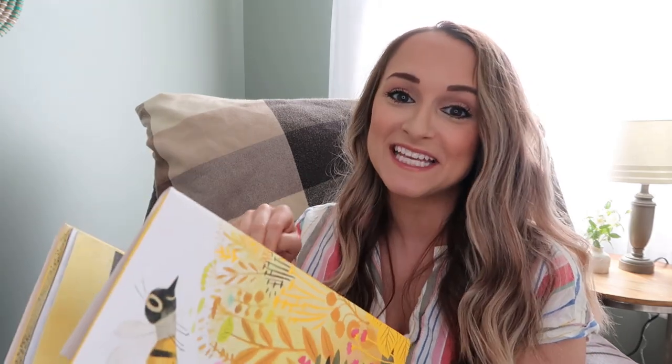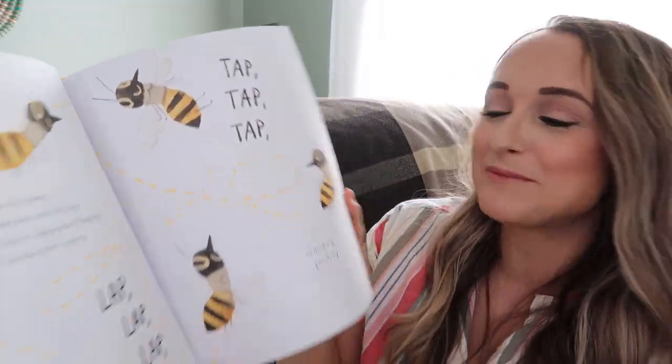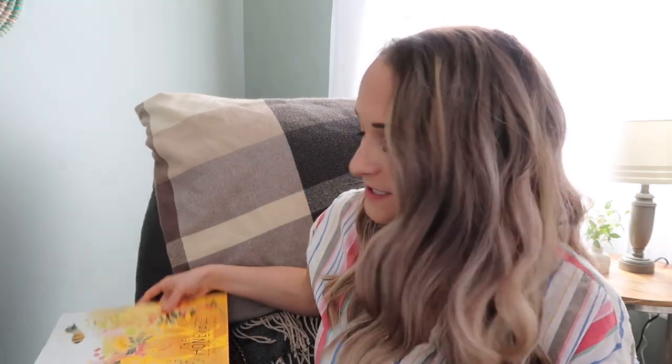This is a new purchase for me — it's called The Honey Bee. It is a really fun picture book that has a lot of onomatopoeias and adjectives if you want to sneak in a little bit of language arts into your springtime read-alouds. As you can see here, there are onomatopoeias right on the page. It's another fantastically illustrated, very fun book, and if you are learning about honeybees in any portion of your homeschool, this is a great read-aloud to go along with it.